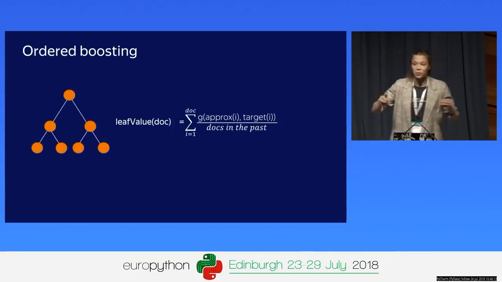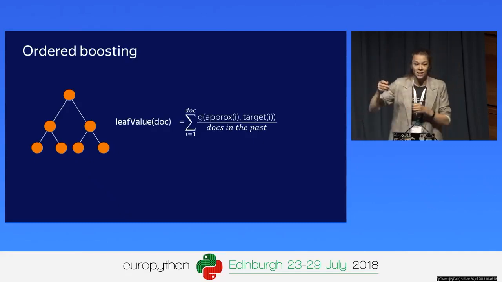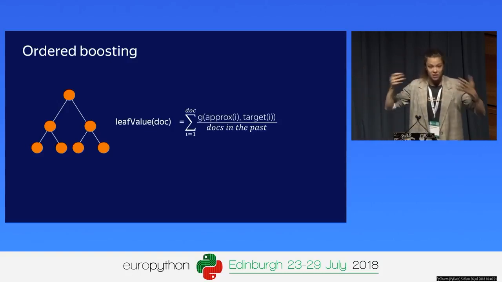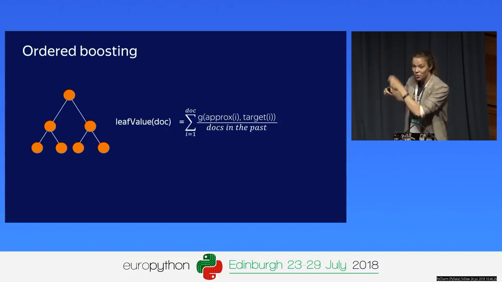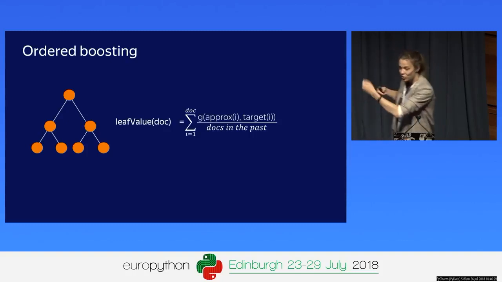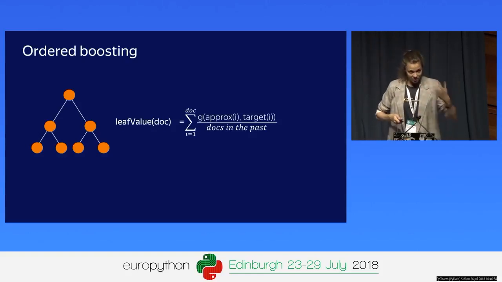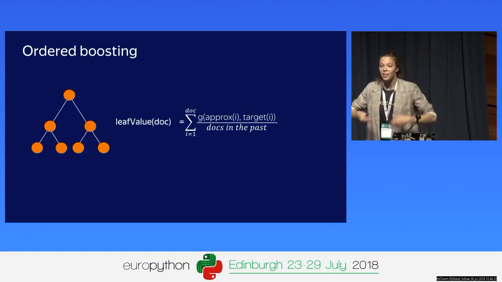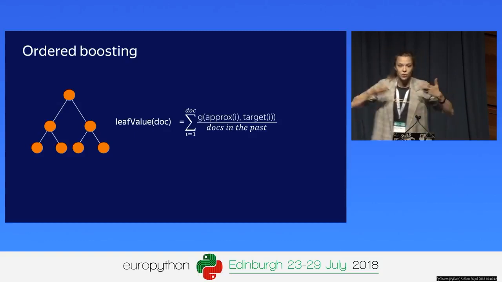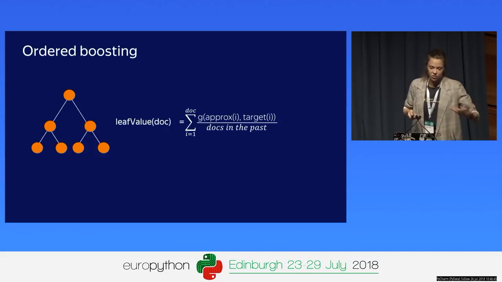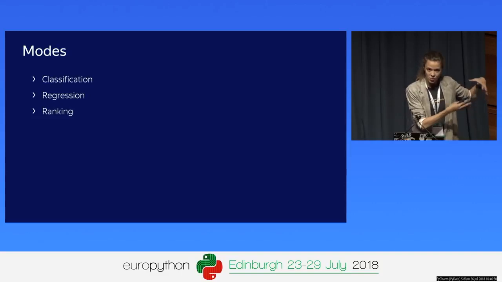To overcome this problem, we use the same idea that we have used for categorical features. We use random permutations. Now you have your random permutation, and when you are building the tree structure, for each object you are making the estimates based on the model that has never seen this object. You are making the estimate based on the objects before the given one in the permutation. And that gives a boost in quality if you have a small data set or a noisy data set. If you know that there might be overfitting, it really helps.